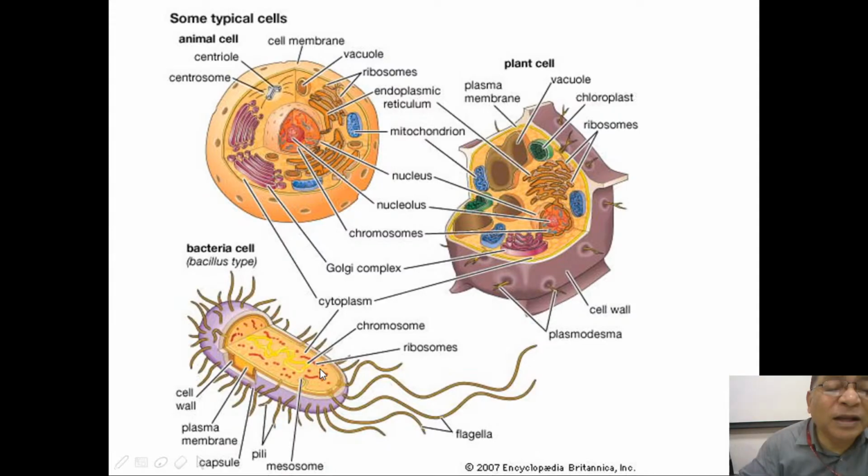Let's quickly look at the difference between the prokaryote and eukaryote, just to revisit your class 12 lecture. A prokaryote has a rigid cell wall, the bacterial cell wall. It also has a plasma membrane. Going from outside to inside, you have the rigid cell wall, then the plasma membrane, and inside you have the cytoplasm. Inside the cytoplasm, the DNA is present either in a linear form or in a compact form, depending on whether the bacteria is at the time of replication or in a growth phase.